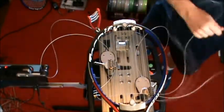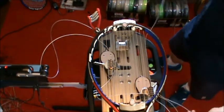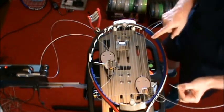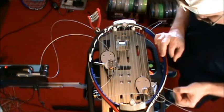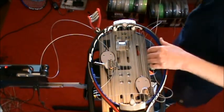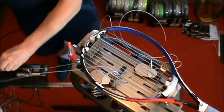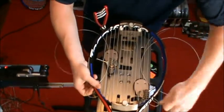So the idea is you take this short side string, which is here. This is the bottom cross. And then you route that up the outer main on the long side and then the top cross. So this is going to go here and here. So over here, this loop needs to go. I might be able to advance this through a little bit more than it is.